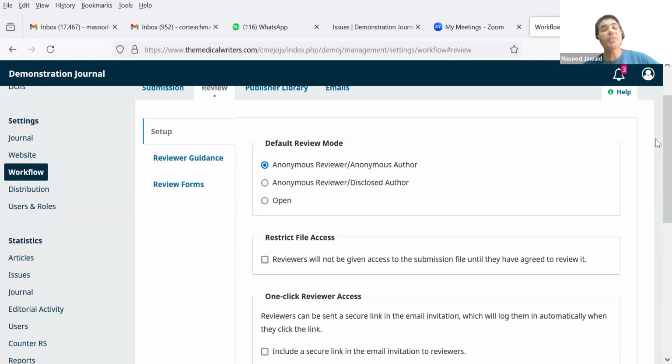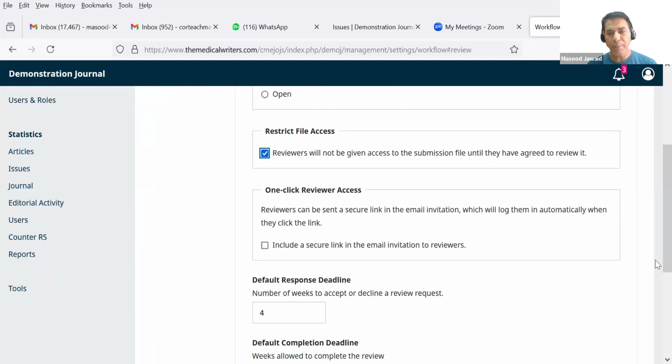And the option I'm giving is that once you send an email to the reviewer, if the reviewer accepts that I'm going to review the form, only then can they download the manuscript file. So that is done by restrict file access. Only this checkbox. If I check it, when the article is sent to the reviewer, they cannot download the paper. Once they say yes, I am okay to review this, only then in the next step they can download the paper. So that's another good practice which we usually follow, but of course it's up to you.